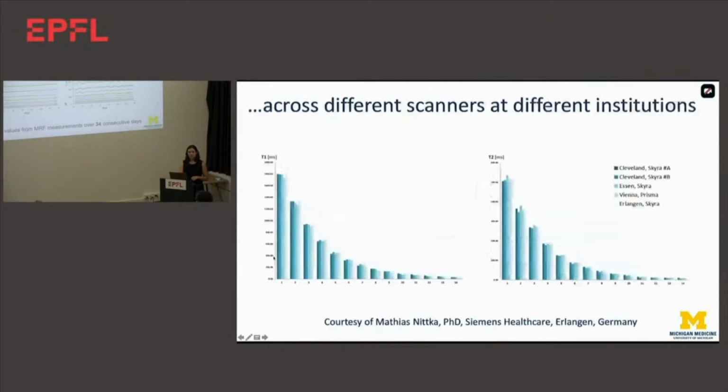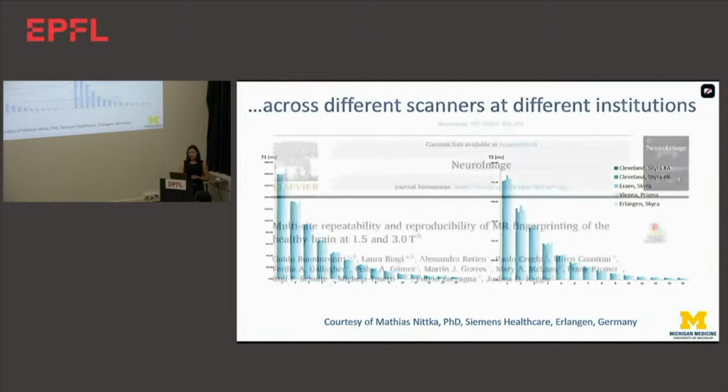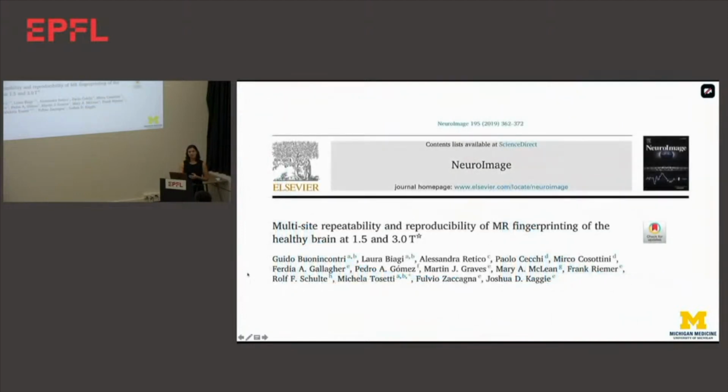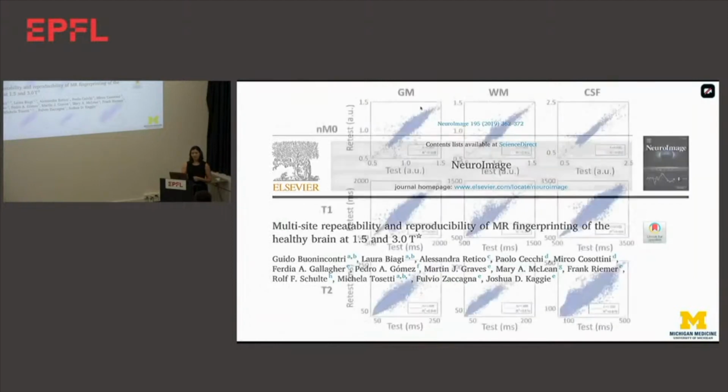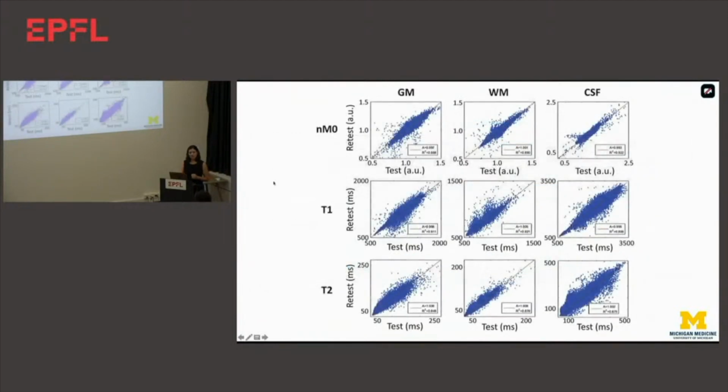But when we deploy fingerprinting at different scanners around the world, we also see that these measurements are consistent. So this is getting closer to what we want, right? This is just in a phantom, just in a water bottle. But we want our measurements to yield the same values no matter where we're deploying them. So this is good. There's also been work looking at these measurements now in vivo to see if we're getting similar measurements in different institutions in the human brain. And I think, again, these are looking fairly positive right now, that if we measure proton density, T1 or T2 using fingerprinting, then the gray matter, white matter, CSF values are fairly consistent in test-retest.